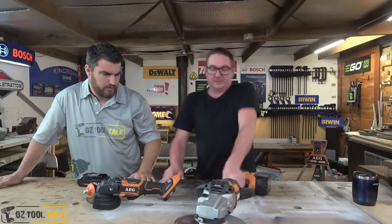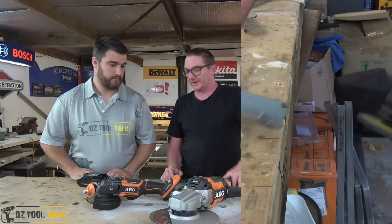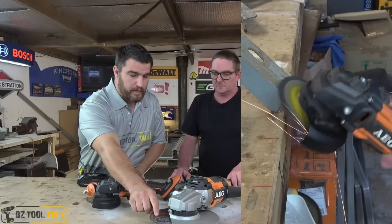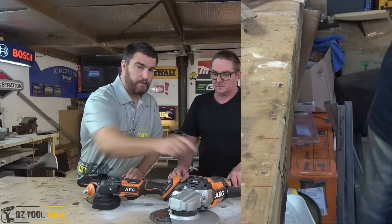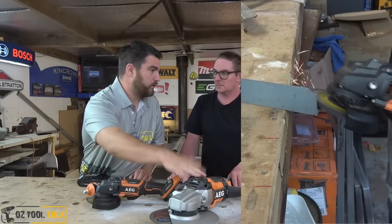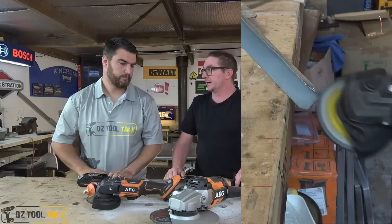What's the RPM on the big one? Didn't even check that. Let me have a little read. 5,500. I wouldn't want to try and run that thing at 11,000. No, you never do. The reason that discs have a speed limit on them is that there'll be similar speed limits between the two discs. But this one's running at 5,500 because with a much bigger disc, the outside speed of that disc is a lot more. So this will actually run faster at the outside even at 5,500 than the small one will. So it's totally normal to have a much lower RPM on your big 9-inch. Okay, there you go. Another number that I didn't know.